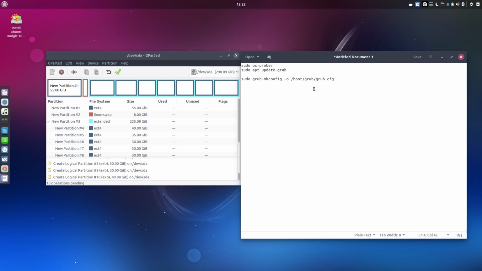So when you run that command in an Arch Linux base, then it finds your freshly installed operating system.